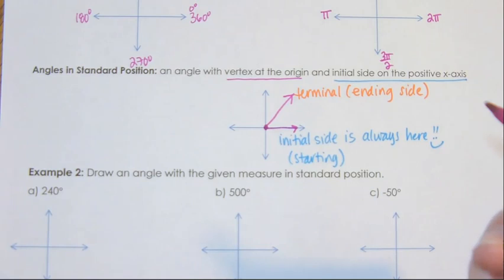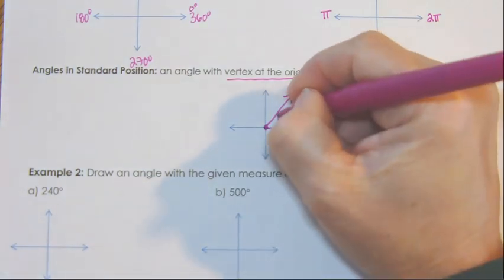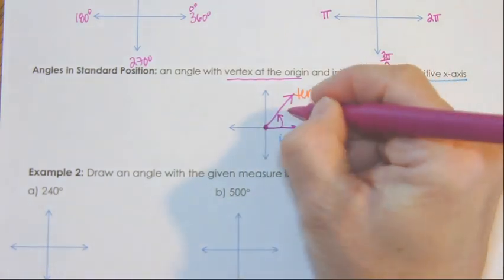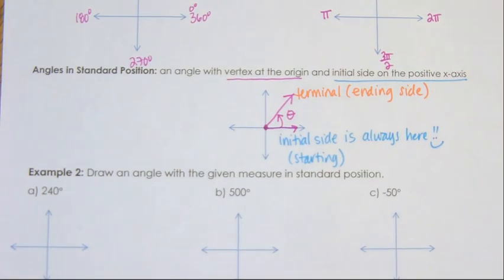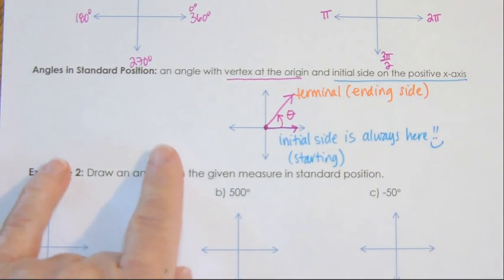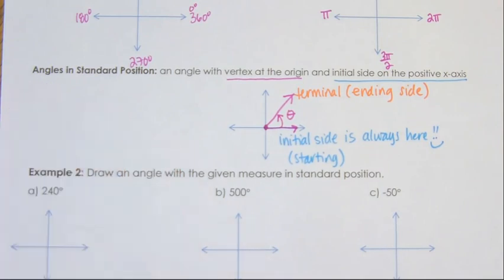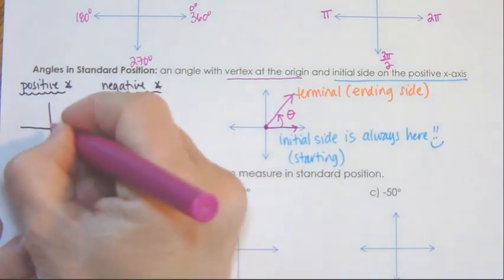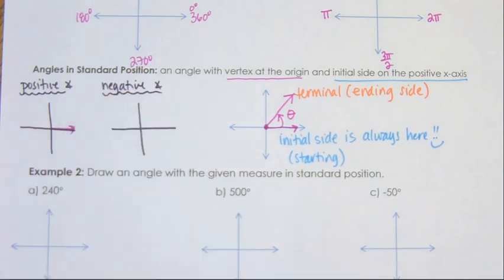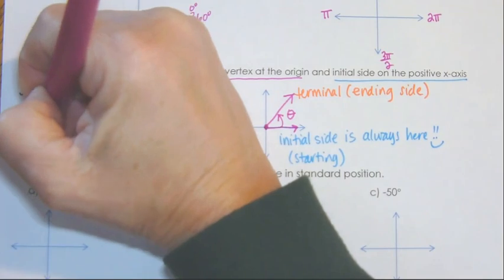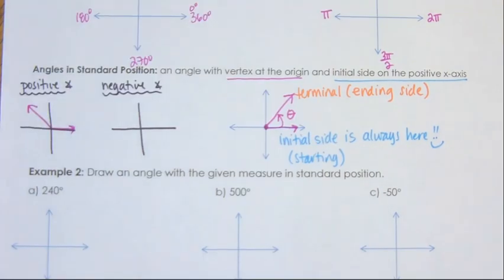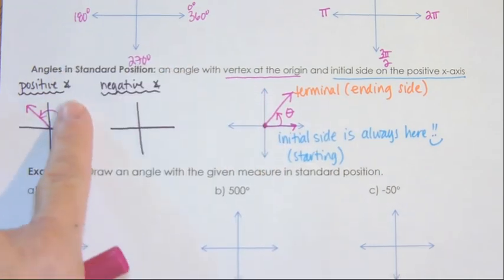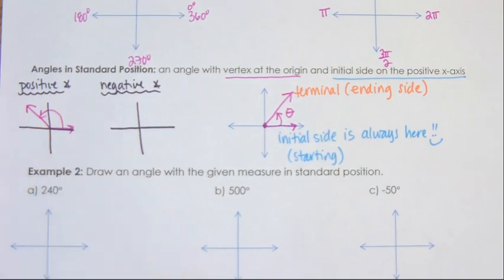Now, in order to tell what kind of an angle it is, we need a directional arrow. So I started here and I just made an acute angle that went this direction. I'm going to name my angle theta. I'm going to draw a couple more graphs here just to show you the difference between a positive and a negative angle. It doesn't matter what type of angle, positive or negative, it is. Your angle is always going to have its initial side right there. Now, I'm going to make an obtuse angle. This is a positive angle, so what that means is that it starts at my initial side and it's going to rotate in a counterclockwise position.